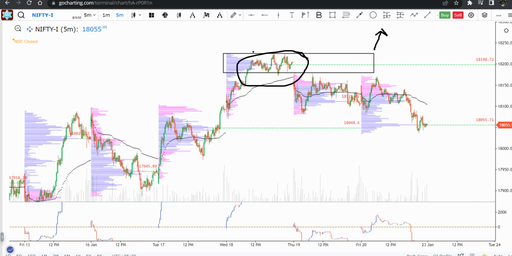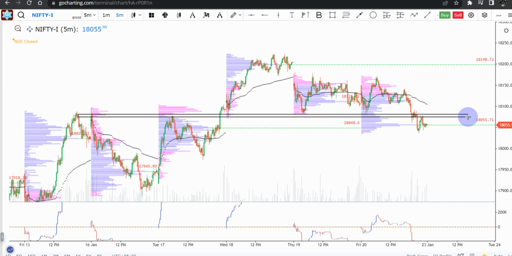The other thing, just a minute, let me delete this. The other thing that is of note over here is, look at this part. When the market breaks this part, on Friday, this day that we're discussing, this day is the first time in the last 2.5 days that the market has gone back into the 3-day range that we had here. The market breaks out and it gets back into this range.